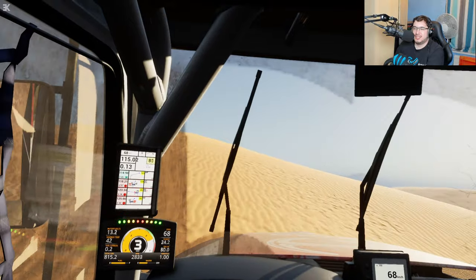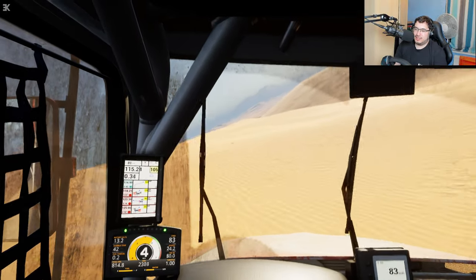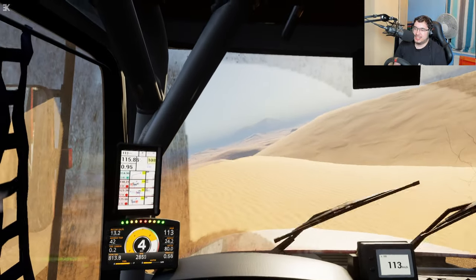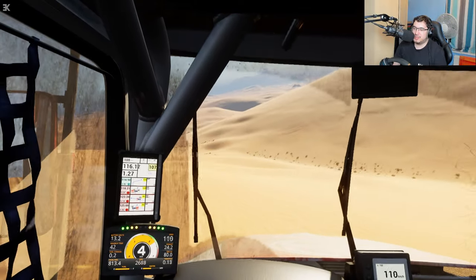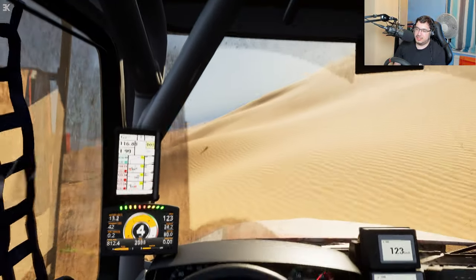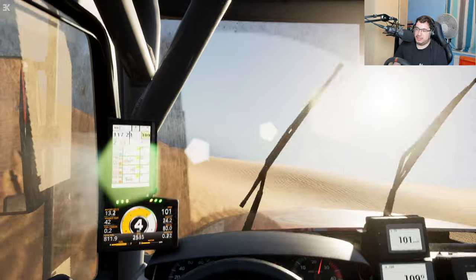Now, cap 105. Off track. Once again, doing a great job going over these dunes. Not losing time at all. Keeping momentum up as well. Prepare to turn right. Attention, danger 3, dunes. Whee, whee.